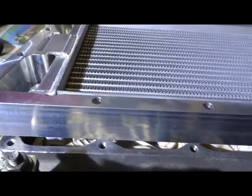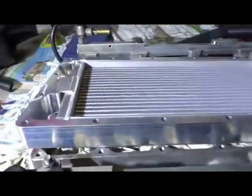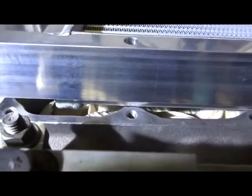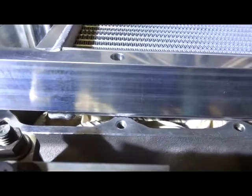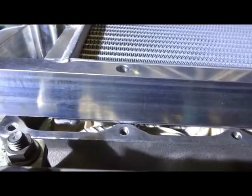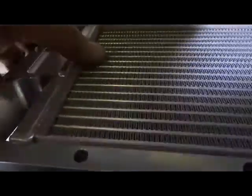Okay, I've removed the manifold, which is complete manifold removed. And as you can see, when the intercooler goes in, you see the edge of the radiator there just touching those lugs. So we're basically going to try and take some meat off those lugs so that the intercooler radiator sits down inside correctly.